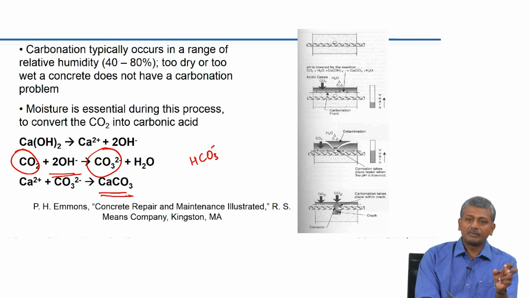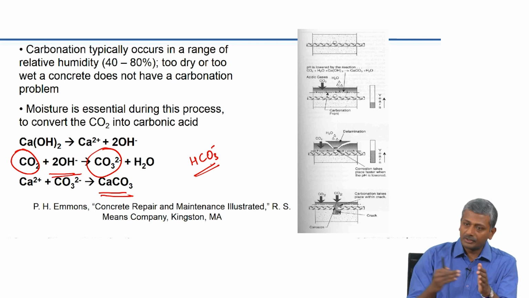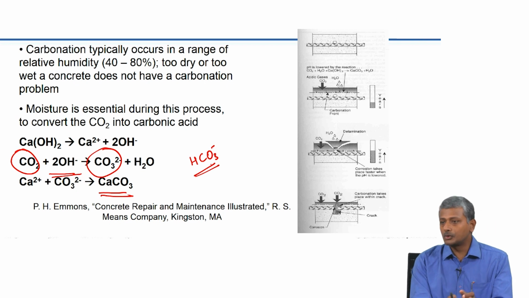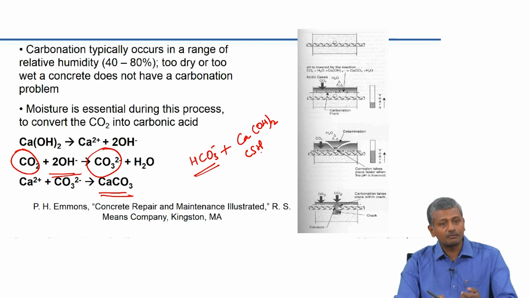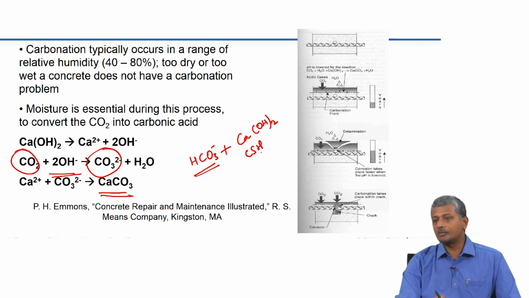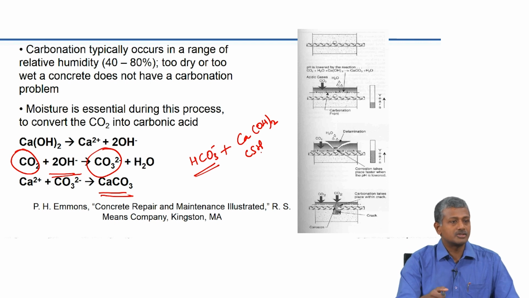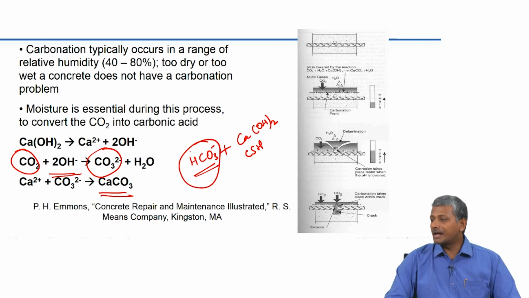So, if there is no moisture available in the system, you will not have the conversion of CO2 into carbonic acid. Okay? So, the first step in the carbonation reaction after diffusion of CO2 is the conversion of CO2 into carbonic acid, and this carbonic acid then reacts with the cementitious phases, either calcium hydroxide or CSH or other calcium bearing phases. Even ettringite, for instance, can get carbonated and lead to the formation of calcium carbonate and gypsum. Okay? So, carbonation can happen based on the reaction of carbonic acid with any of the cementitious phases.